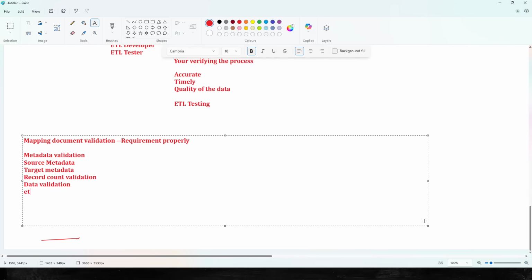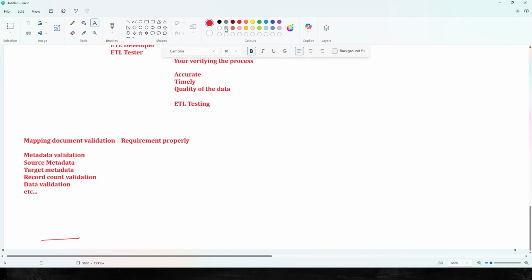There are a lot of validations which we are going to do as part of ETL testing, so this has to be automated. Why do we need to automate it? There are other validations, according to the requirement, that you have to validate: null values, default values, and duplicate validation. And data transformation: whatever transformations the mapping document gives, you have to validate all of them, right?